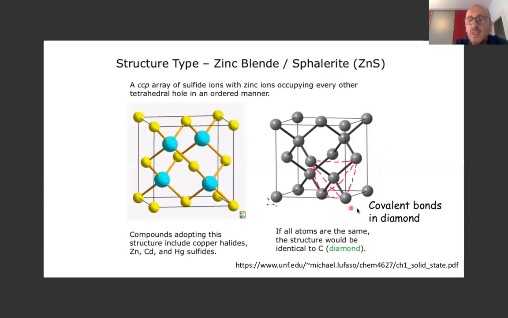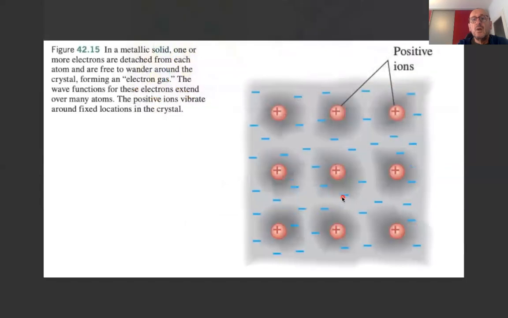This is a solid that is covalently bonded. We saw before what the covalent bond was. This is very directional bonds here, and these bonds are all the same. They have the same angles. They are simply rotated to one another. So this is something typical of a covalent bond, which is a very directional bond, in contrast with what we studied before, which is the metallic bonding.